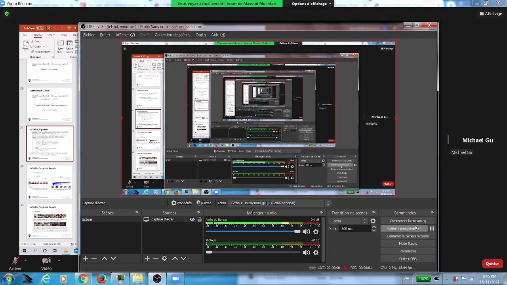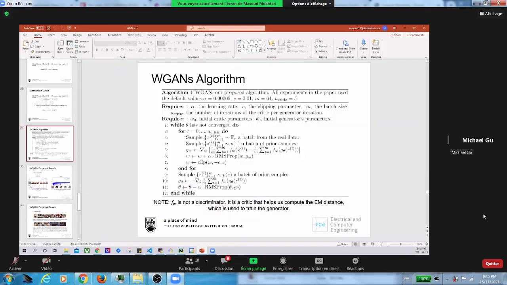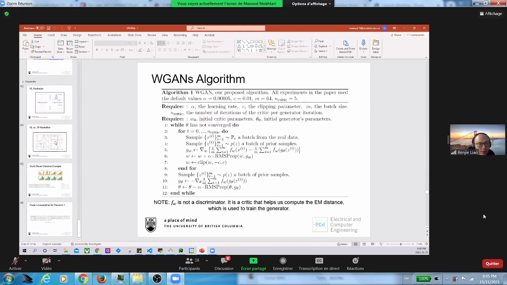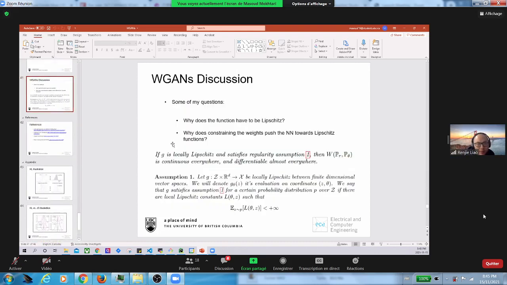Now. But yeah, there's just these people finding ways to make GANs a lot more stable. Very interesting. Yeah, and Dr. Liao put the name for that duality in the chat if you want to have a look. Yeah, I think the constraint on the Lipschitz constant is coming from this duality, but it's hard to explain in a very short way. Yeah, but I can kind of answer your second question, like why constraint of weights push the network towards a Lipschitz function.